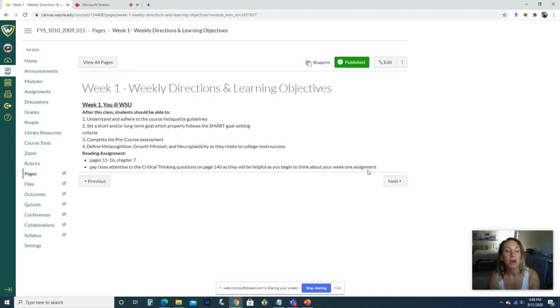The next thing you're going to learn about and then do is a SMART goal. You are going to set either a short or a long-term SMART goal for yourself that you're going to relate to the concepts we'll be discussing later on in the lecture content, as well as for the homework. You are going to do a pre-course assessment. That's going to be the second half of your participation points for this week. And then we're going to dive into 3 concepts that are very important to college level success: metacognition, growth mindset, and neuroplasticity. If you took psych in high school, some of those might sound familiar, so you're already ahead of the game. If not, don't worry, there are plenty of resources within the textbook as well as the lecture material for you to get familiar with these concepts.